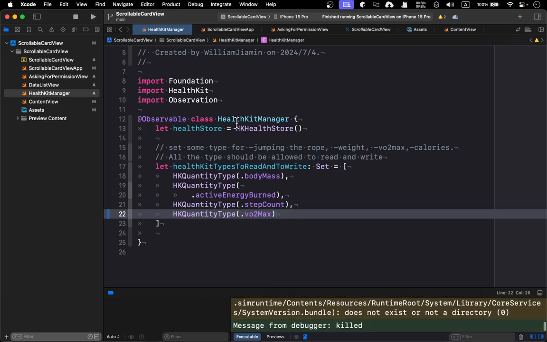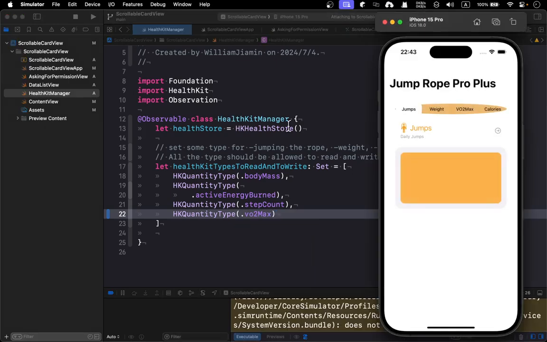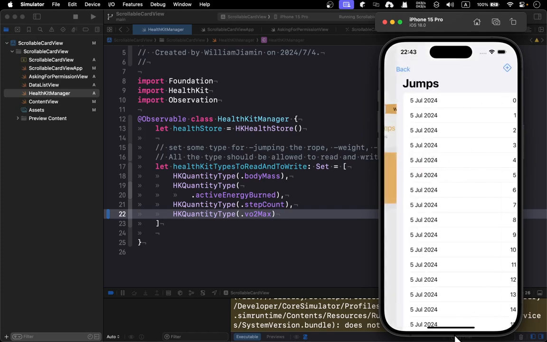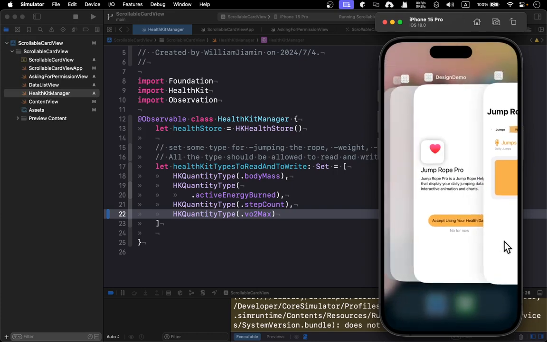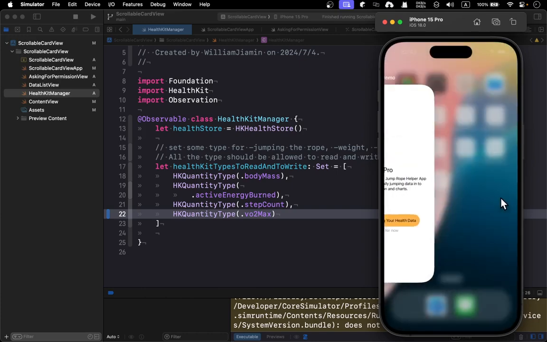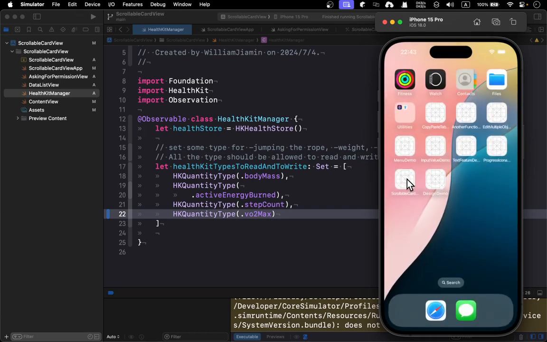So if I run this, hopefully it will refresh the app so I can get this. Yeah, I won't be able to see this. Yeah, that's what I'm talking about. So you have to get rid of this scrollable.